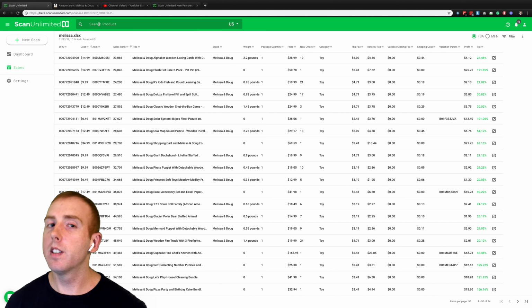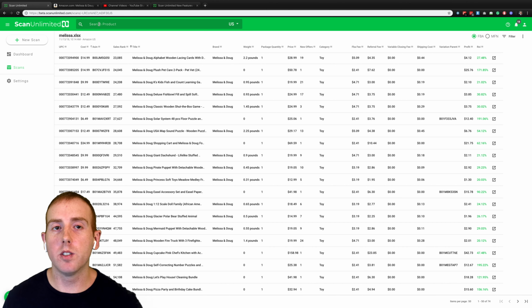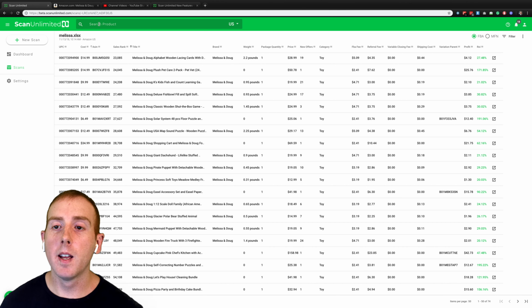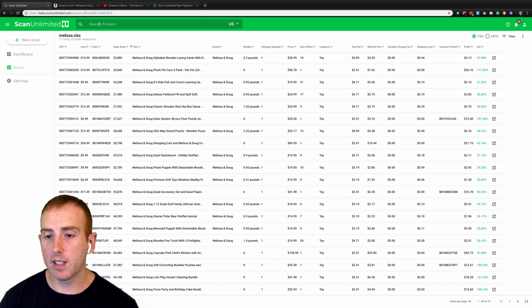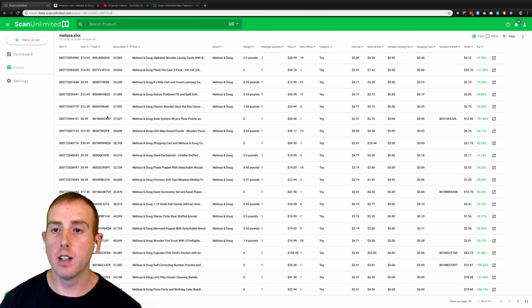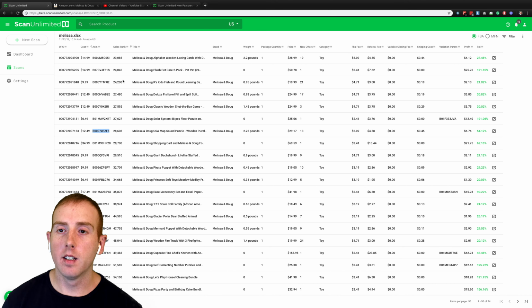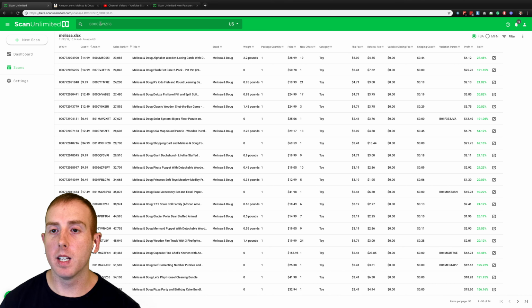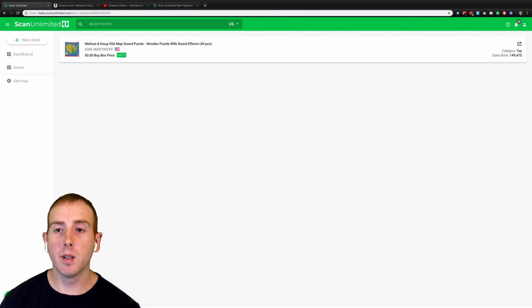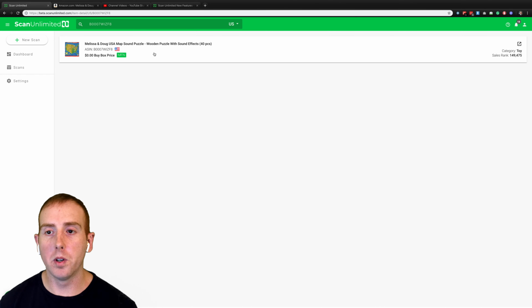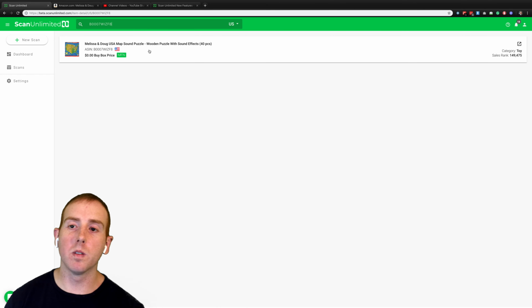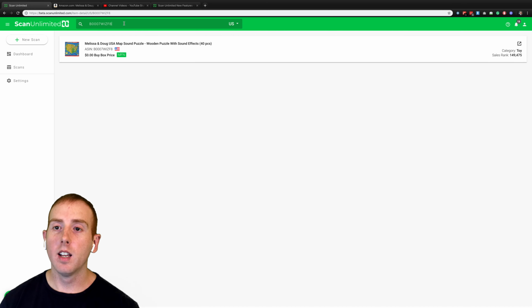So it's a little different than the scan because scans don't let you use keywords just yet. But let's just, as an example, grab this ASIN here just to show you what I'm talking about. So if I type that in, press enter, it'll pull up the product, and then you just select the one that you want. This was an ASIN, so it only had one result, but let's just say I typed in like Pied Piper.